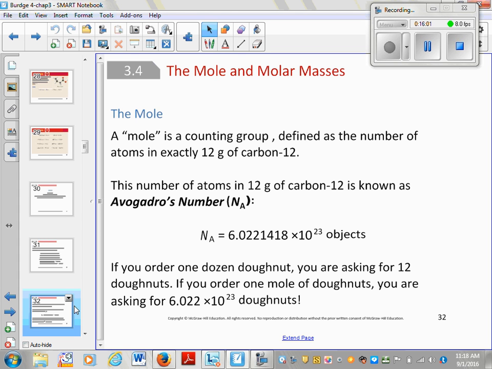So next Tuesday, if you want to bring me 1 mole of chocolate chip cookies, you're more than welcome. If I could fund that many cookies, I wouldn't be here talking to you right now.